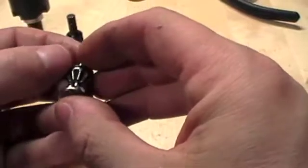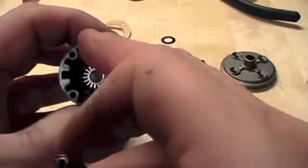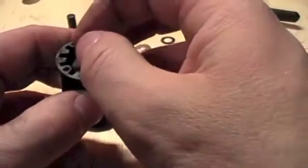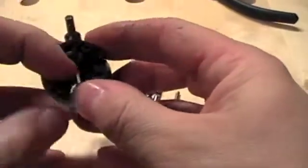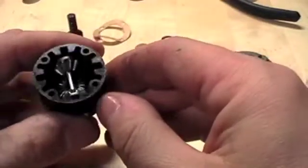So I take that, and then if you look down into the housing, you'll see that there are notches in the housing straight across from each other at 90 degrees. It doesn't matter where you start, but you're going to drop the shaft down into some notches. And once it goes down in the housing, you're going to spread the gears out to the walls so that the shaft will go all the way down in, and your gears will mesh with the sun gear at the bottom.